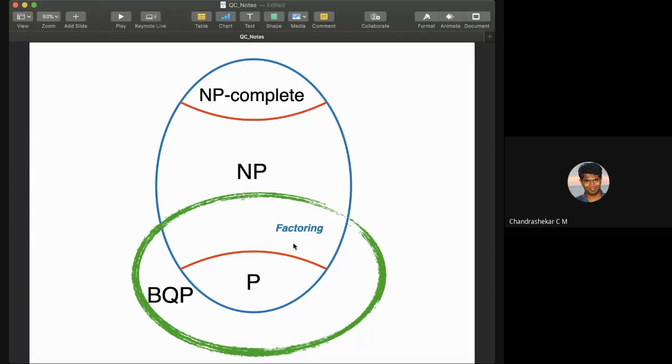Today we know factoring can be done using quantum computers. We know many things can't be done yet, which doesn't mean they're not doable at all. We still don't have quantum algorithms developed for them. So there are a lot of algorithms that need to be developed to be implemented on quantum systems. Nobody knows whether quantum computers can never solve NP-complete problems, but there are hopes. Many people believe that with time, you can develop algorithms to solve those classes of problems also.